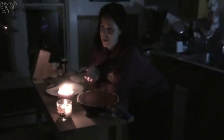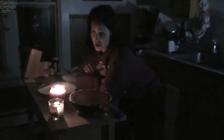Unfortunately, I have to show it to you by candlelight, because if you'll remember that snow that we were so excited about, we've gotten maybe 6 inches, maybe more, and the power's out. It's been out for a couple of hours. I expect it will be out for the entire night. So, in the low light, let's go ahead and cut the pie.